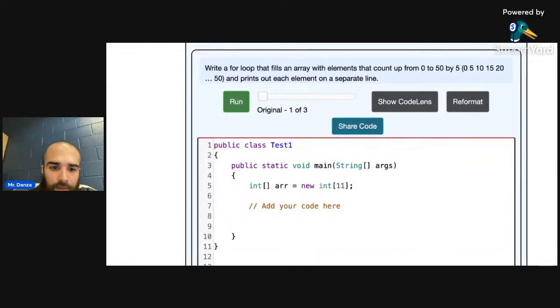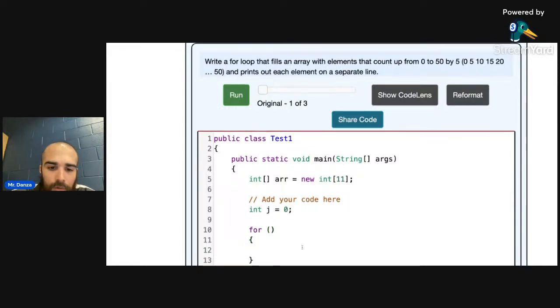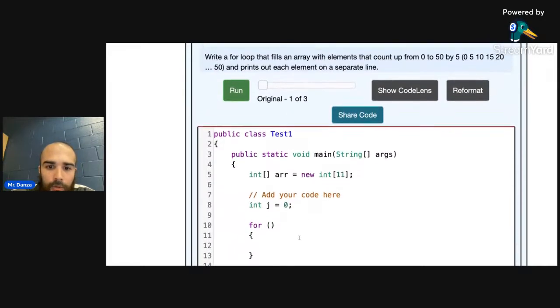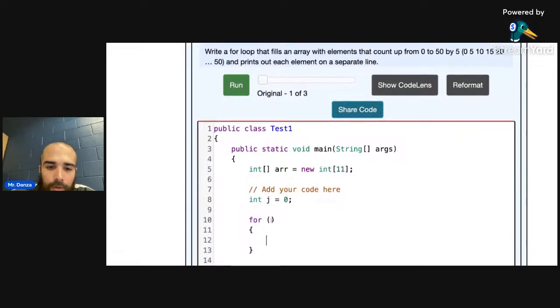So, I don't know, maybe we'll create a variable called j, and I'll assign it 0. And then I'll write a for loop. And we want to run through.